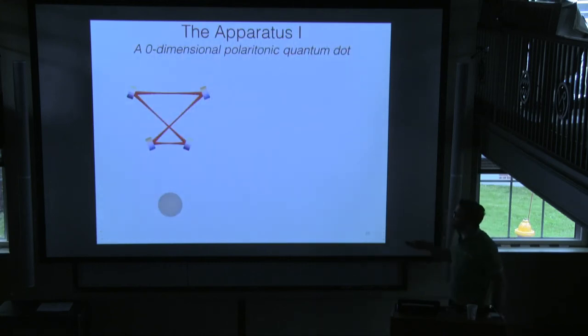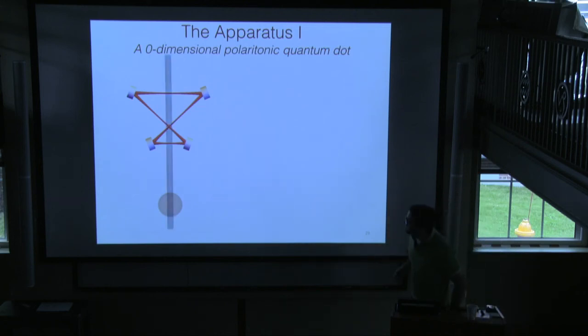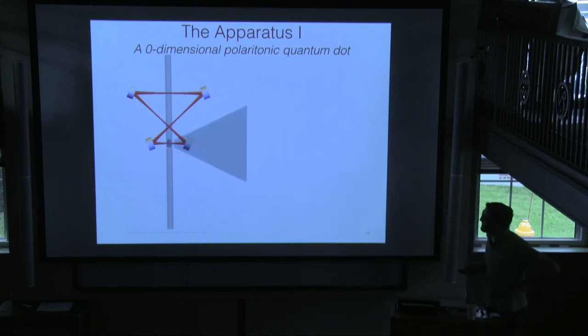So in practice, what we do is we build a four-mirror cavity like this. The separation between these two mirrors is about 2 centimeters. These two mirrors are actually convex, and this is a cool geometry because even though these mirrors are 2 centimeters apart, we get a waist of about 11 microns in between them. Okay? You can think of this as kind of a tie-sap kind of a cavity. We take a MOT, we load it into a dipole trap, which we convert into a lattice, and transport the atoms up into the cavity.